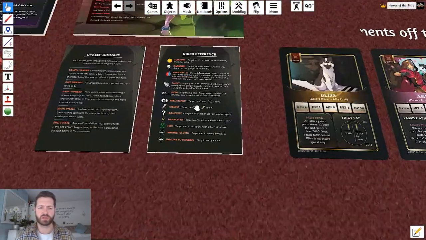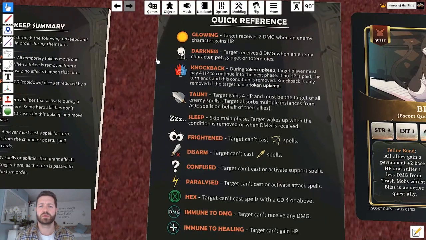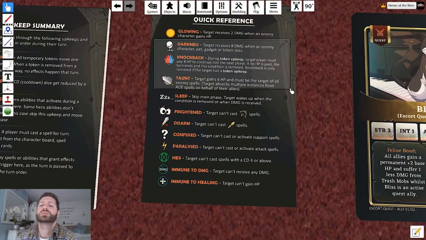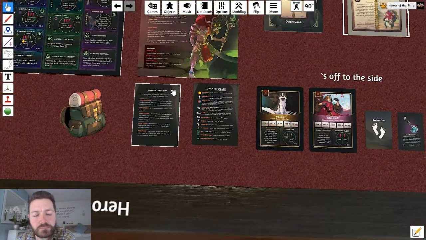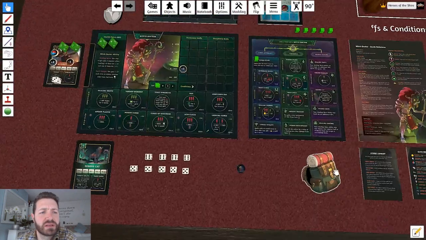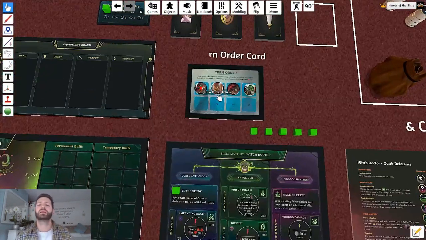But if you don't know what our knockback condition is, we can show you here. So knockback, let me lock the card again. Looking at here, during the token upkeep, target player must pay 4 HP to continue into the next phase. If no HP is paid, the turn ends and this condition is removed. Knockback is only removed if the target had a token upkeep. It's effectively going to deal 4 undefendable damage to the Musketeer should she wish to take a turn. So that's Muckling, the Earth Wormling.